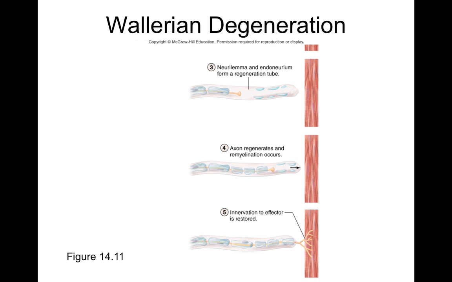And not all these axons will even get to their original place. This is one of the reasons why, if someone has a spinal cord injury or nerve injury, they don't always recuperate function, because it's a very delicate process. This has to be matched up just right with the place where it used to be. The axon has to be not too far away, because if it is, it doesn't know where to regrow, and it will only follow the previous path of the axon. So it's got to be close enough.